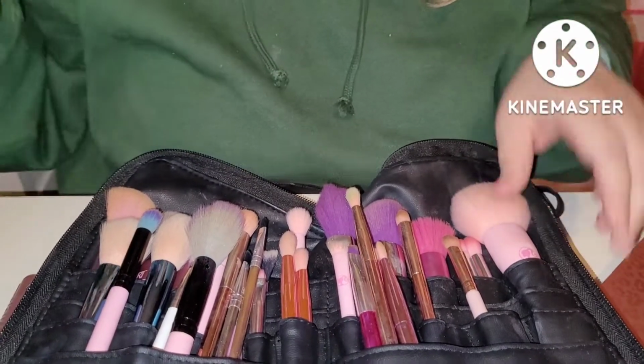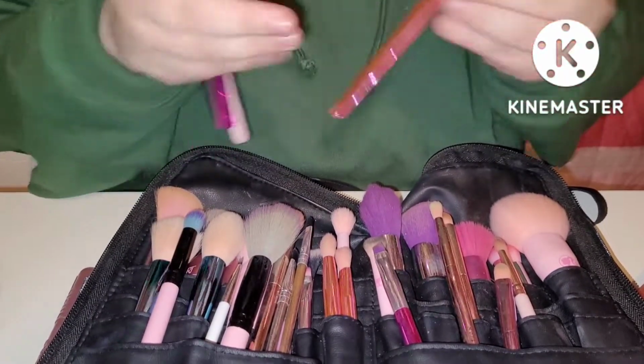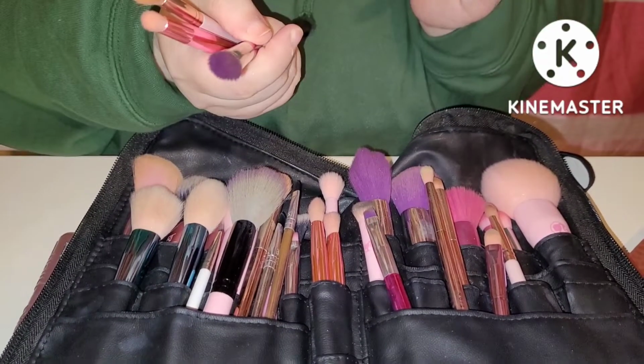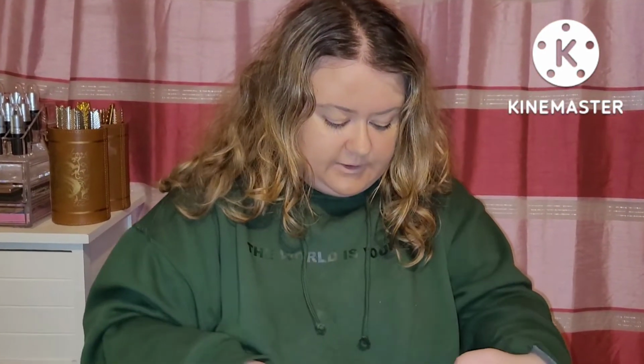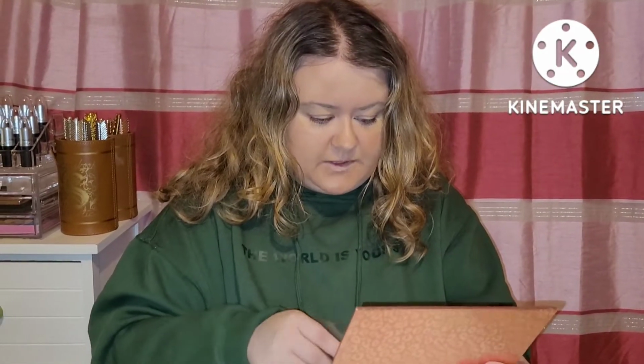And then maybe, let's see what other brush I need. Maybe this one for an inner corner. And then this one for packing. It's another Spectrum. Yeah, we'll use those four. The Bratz brushes by Revolution too. Revolution, Revolution, Revolution. What am I saying? Love me some Revolution. So I'll just take that off, and I'm going to do a look.